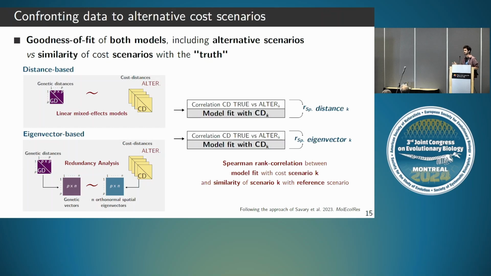best. And the rationale of what we implemented was to assume that a good model will have a good goodness of fit when using a cost scenario that is close to the truth. Because the goodness of fit values in themselves were not comparable, we compared the rank of similarities of cost scenarios to the rank in terms of goodness of fit of each scenario for the two models. So we, in the end, had a Spearman rank correlation that was a measure of inference quality, because if it was high, it meant that the model had a good fit for scenarios very close to the truth.